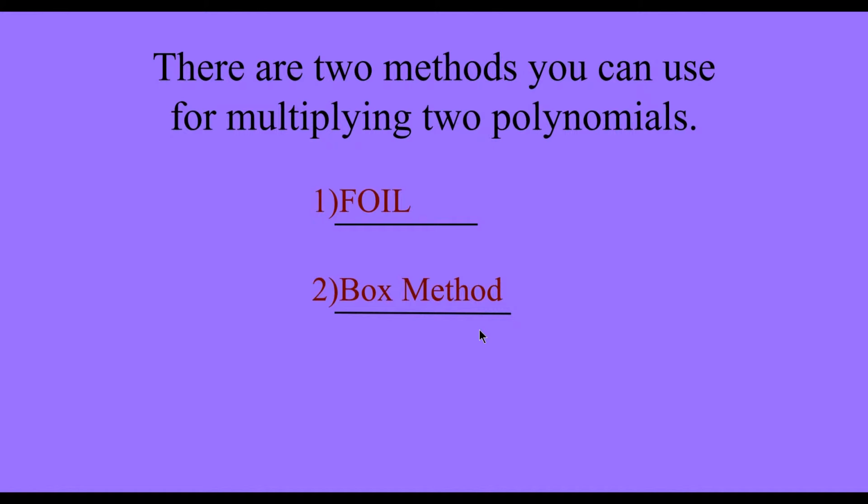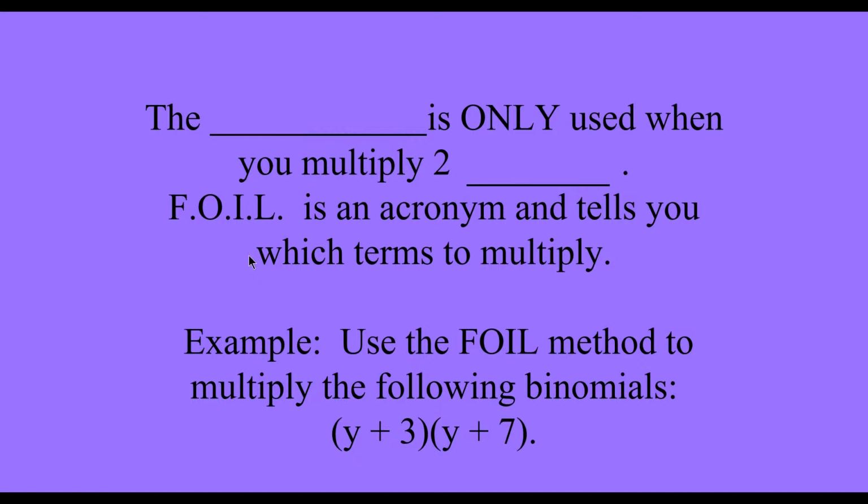They're both just a fancy way of doing something like distributing, which we'll talk about, but they're formal, and since multiplying two polynomials is slightly complicated, if you don't organize, they help a lot. So, the FOIL method is only used when you multiply two binomials. You can't do a trinomial times a trinomial with FOIL. It's only for a 2 by 2.